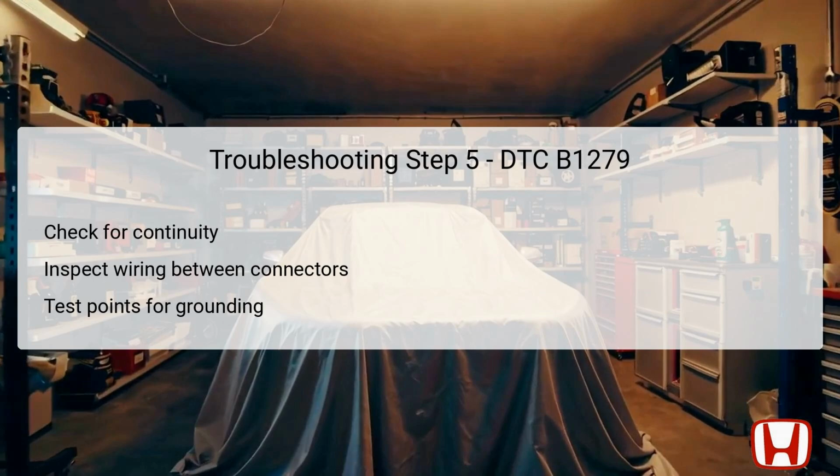Check for continuity between test points, specifically between the BCM connector A, 66P, number 6, and body ground for the passing switch, and number 25 with body ground for the headlight switch. If continuity is confirmed at either test point, this signals a short to ground in the associated wiring, necessitating a repair. If continuity checks pass, it indicates that the wiring is intact and suggests that the body control module may require replacement for the system to function as intended.